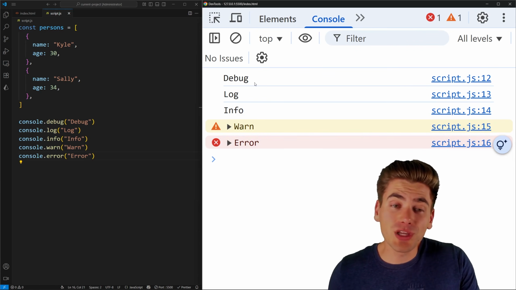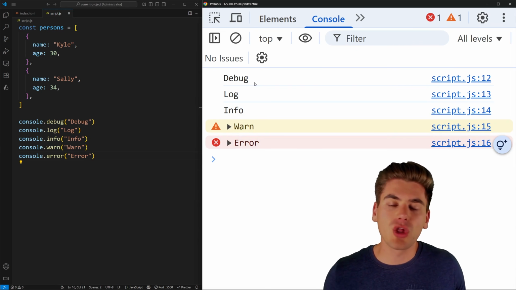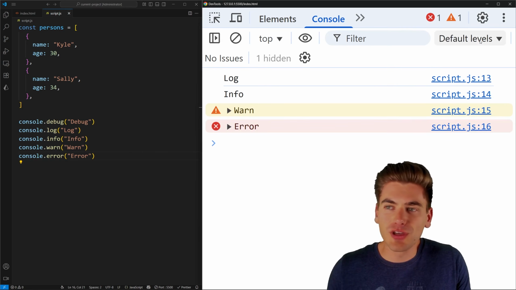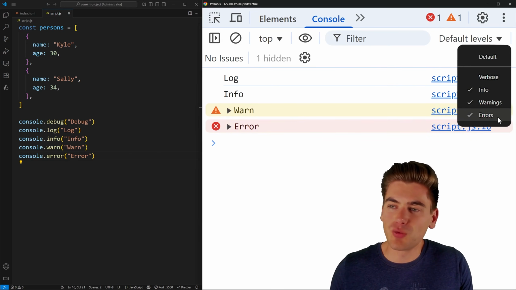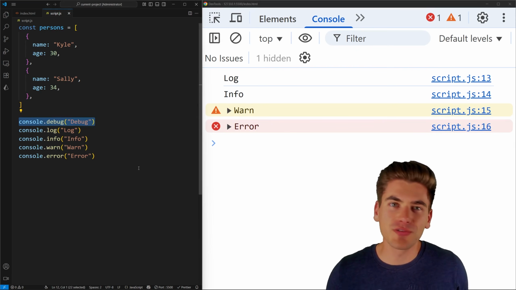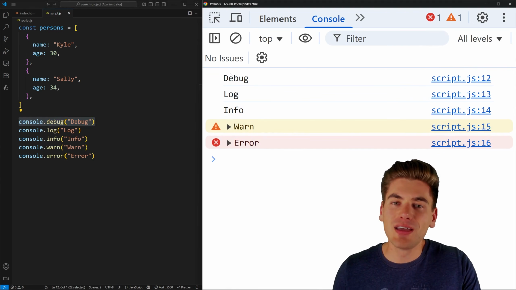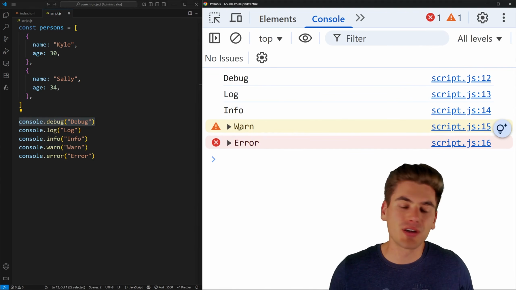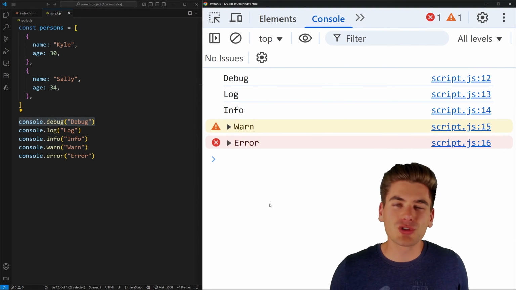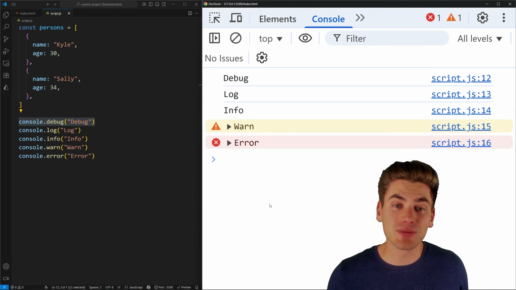Debug messages are really great when you want to add a bunch of different debug information, but you don't want it to clog up the rest of your console, because by default you're in the default mode, which only does info, warnings, and errors. So if you want to put a bunch of debug logs all throughout your console for debugging purposes, you can do that. And then when you get to the point where you're like, hey, I need to look at my debug information, you can just come in here, toggle that on, and now you can see all your debug information on top of your warnings, errors, and so on. So it's a great way to put low-level logs that you don't want to see all the time, but may need to look at for specific use cases.